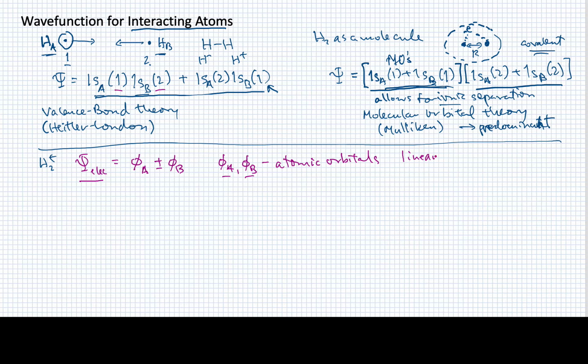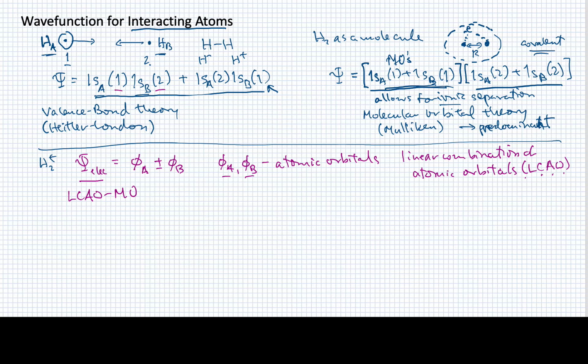We call this the linear combination of atomic orbitals. And instead of writing all that out every time, we just abbreviate it LCAO. Linear combination of atomic orbitals. Now, moreover, this forms what we call a molecular orbital, so we might call this, in essence, a simple example of an LCAO-MO. All right, you're going to hear a lot of acronyms. I apologize for that. I'll try to describe what those acronyms mean as we go along, but this is the first one that we've encountered.